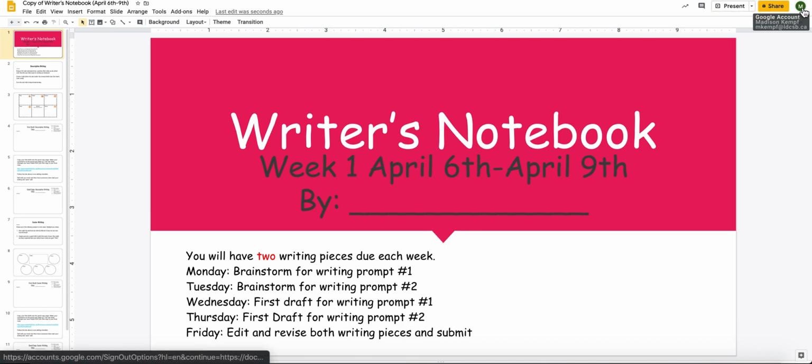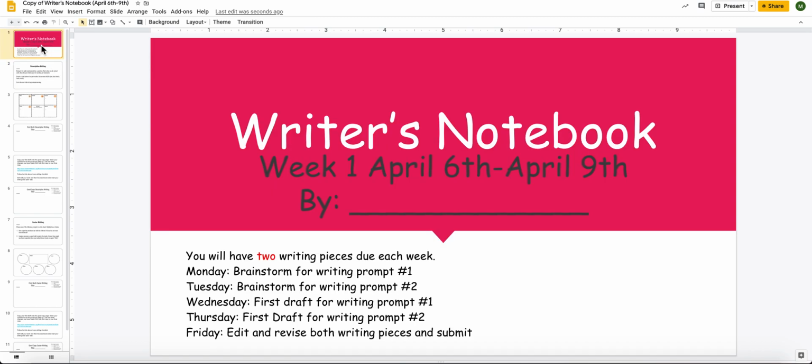And you can see that by the letter up here. If it's the first letter of your child's name, then you know you're signed into the right account, and you can even hover over it and it'll tell you what email address it's associated with. If you're not logged into the right one, it obviously isn't going to show you the correct documents. So if you're logged into the correct Google Slides, then you'll see all of your notebooks there. You can click on the notebook that you're wanting to work on at that time, and you can get to work.